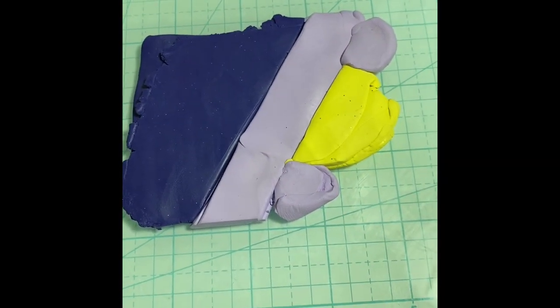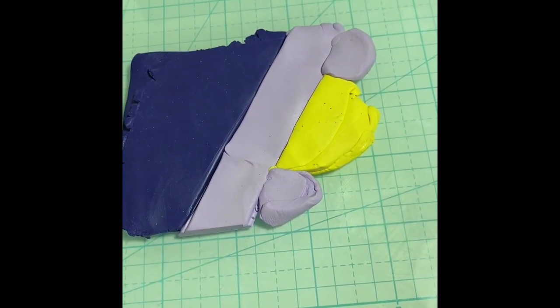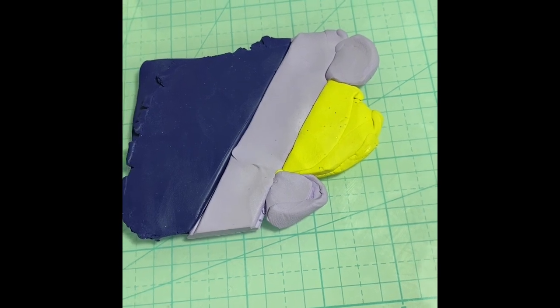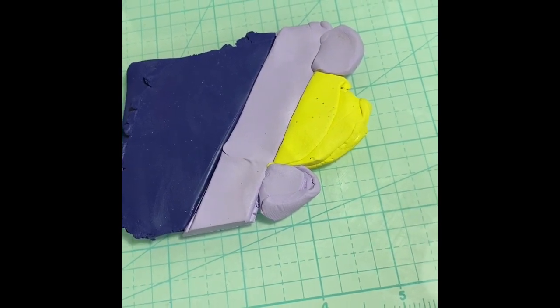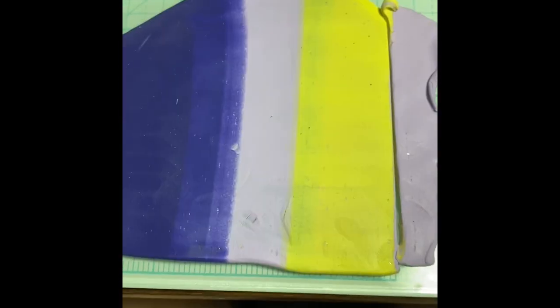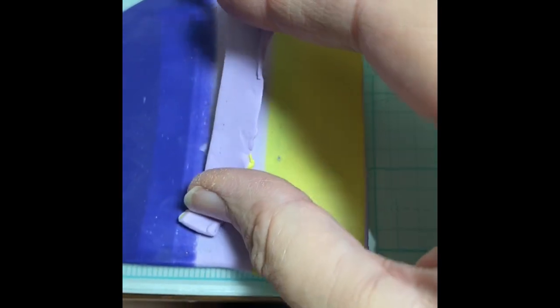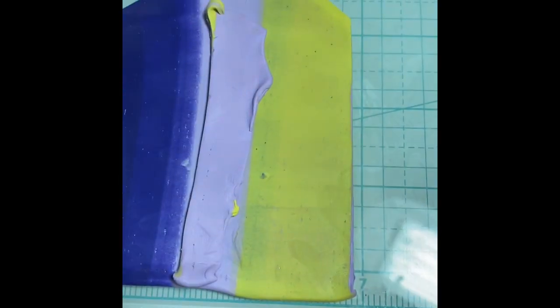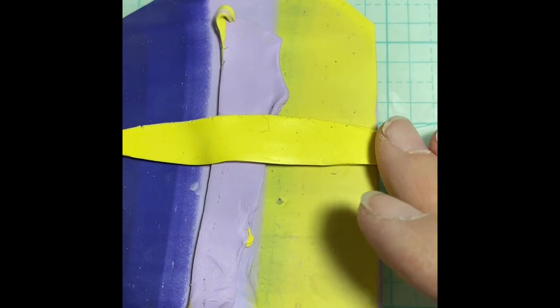I'm back. I kind of laid out the Skinner blend like this. I'm not entirely sure if this is going to do what I'm hoping, but I figured if it does, people will want to know how to make it. Because I only want that yellow in the dead center portion of that petal. I see that didn't work — you never know until you try. So I'm going to cut this purple off and put it over here in the middle. It's got a little yellow on the other side, but I think that'll just make it a lighter look. I'm going to add just a little bit of yellow through it.